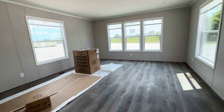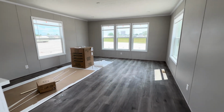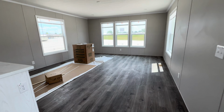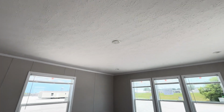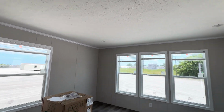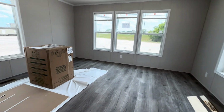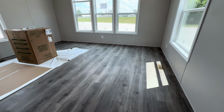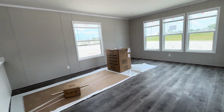And when we look at these windows from the inside, look at the natural light that's coming in. I mean, this is just very impressive. Can lights, we're only using recessed can lights on the interior of the home. We've got a wire brace switch right there in the middle of the living room. That's the wire and the bracing, wired to a switch over here so that you can install your own ceiling fans. Of course, we do ceiling fans as well, but if you want to choose your own, then you would want to install a wire brace switch.